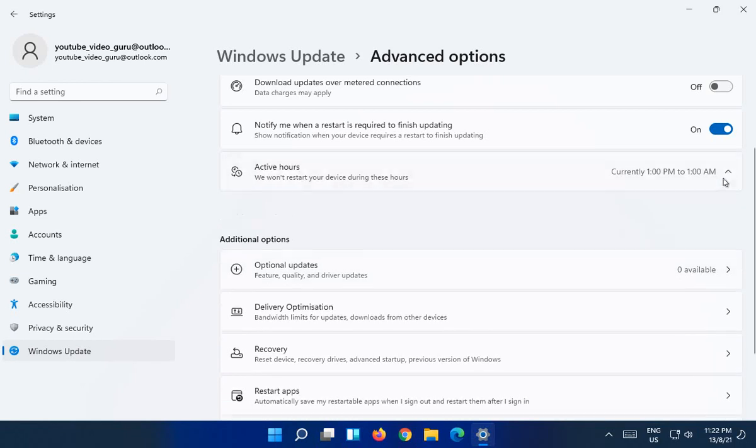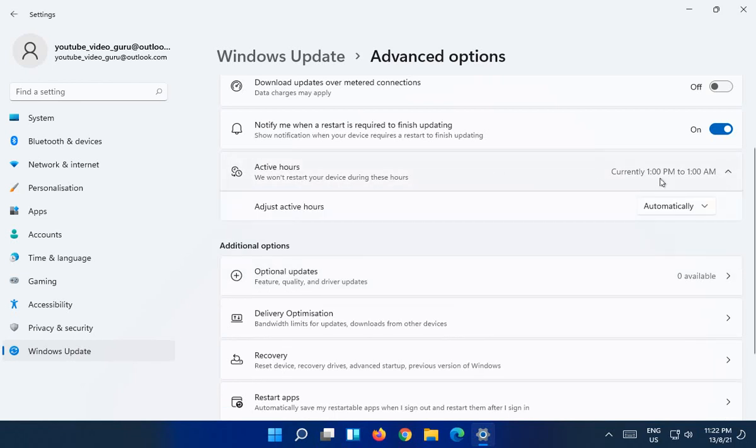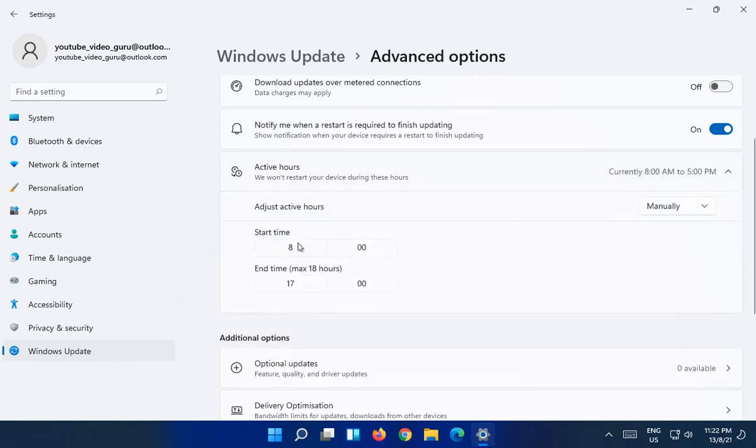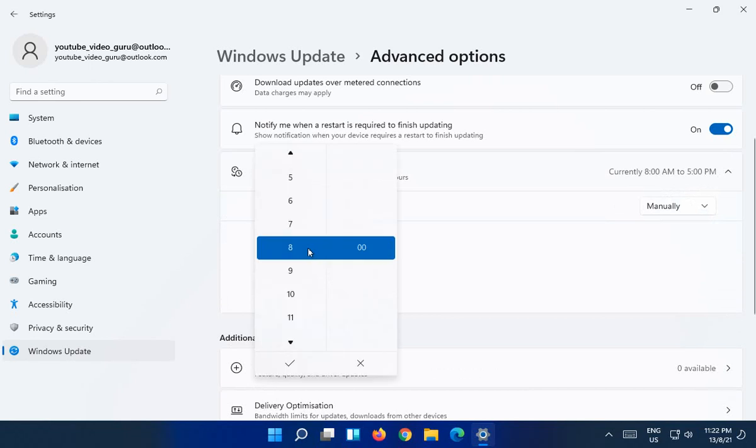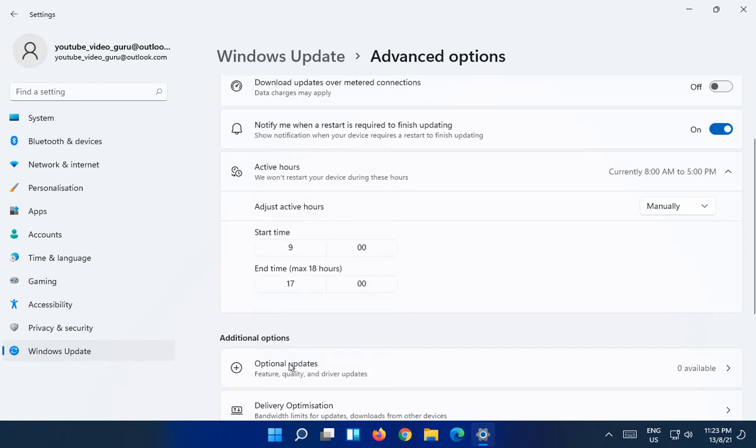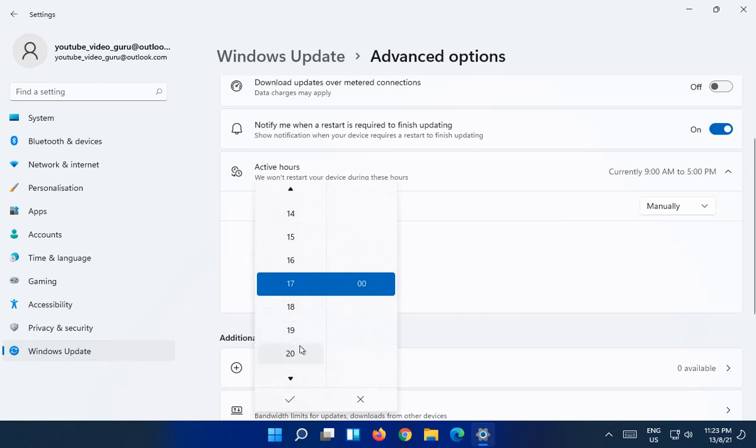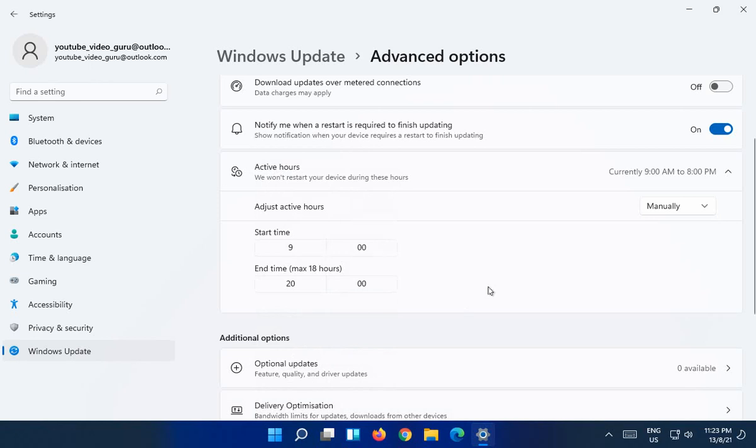Active hours, right? So currently, active hours means the times that it figures that you're working. And right now, it's set from 1 p.m. to 1 a.m. But you can change that, right? Right now it's automatically detecting this, but you can click on manually and then choose times here. So if you wanted to do the whole 9, and then you've got to click the checkbox down here to check mark, I guess you would call it. And then if you wanted to go a little deeper into the night, and there we go.